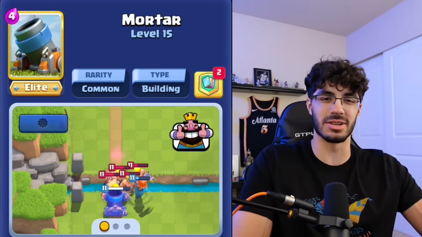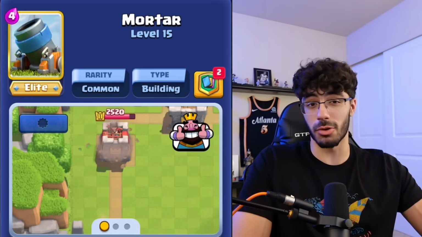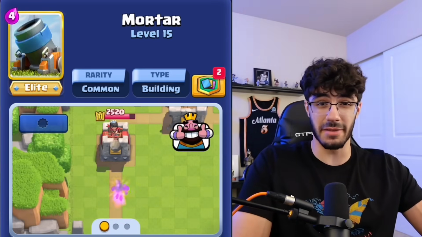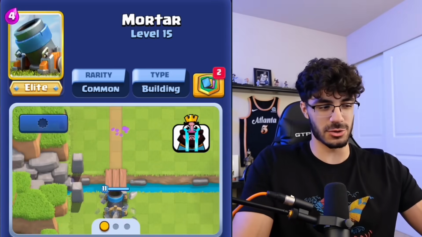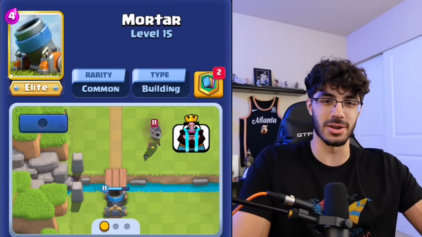It's significantly more difficult than Xbow, and while the Evo Mortar is very strong, it's not that easy to get connections with. There's a lot of outplay potential though, so if you're interested in Mortar, it's a great deck to try and learn. There's tons of outplays you can do.